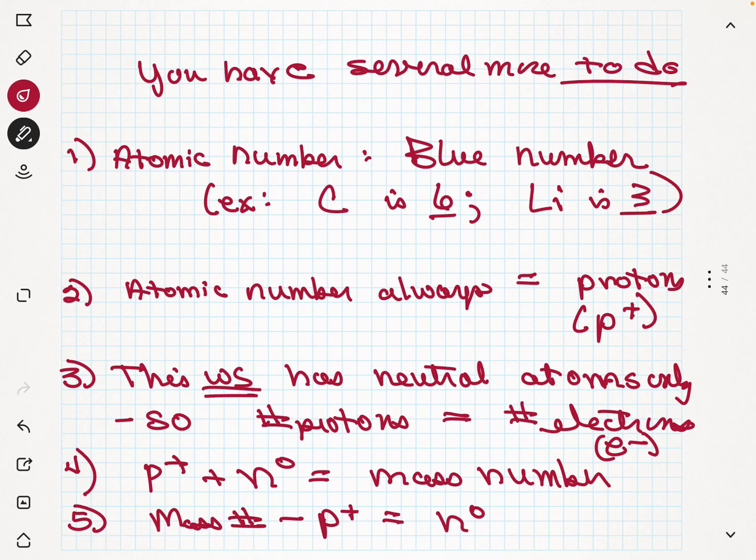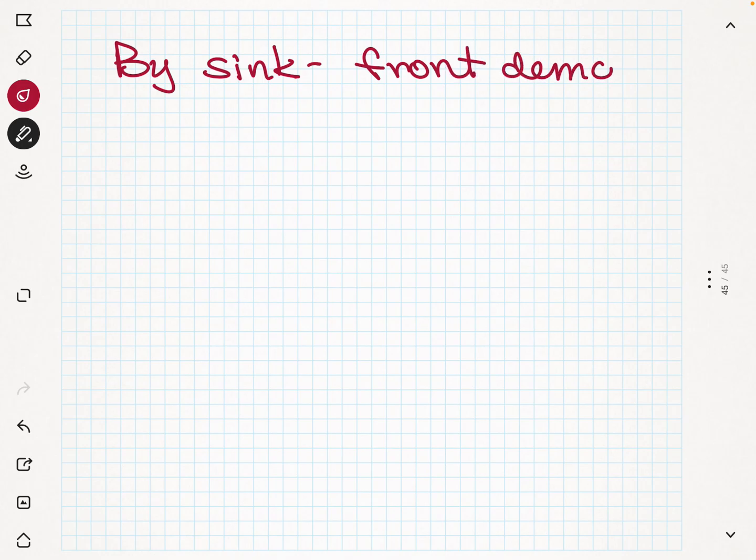By the sink on the front demo desk, you will find some planners. I think there's 2. I only see one. Somebody must have taken one. So instead of planners, I'll write a planner.